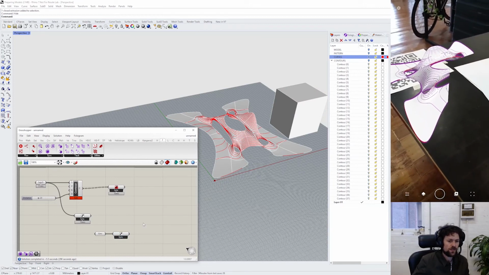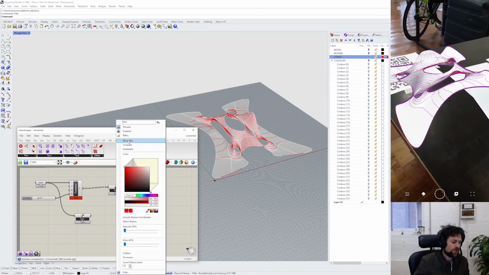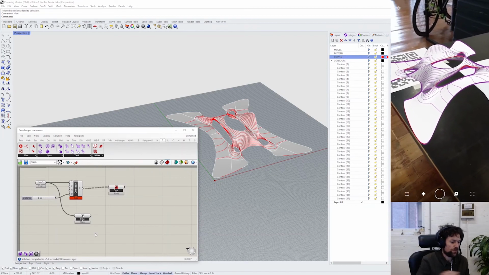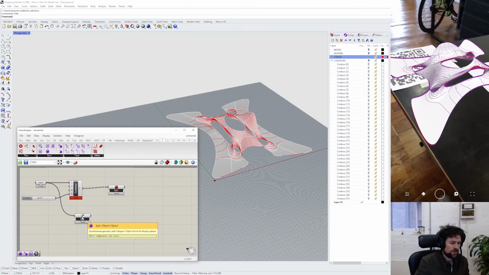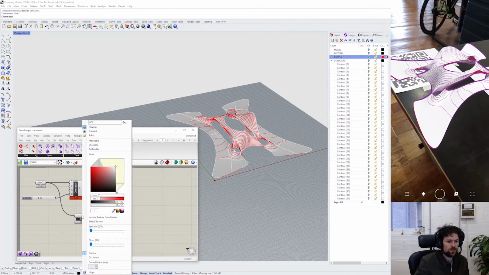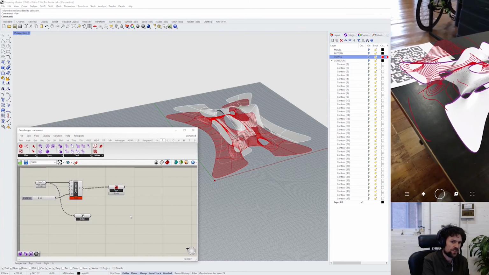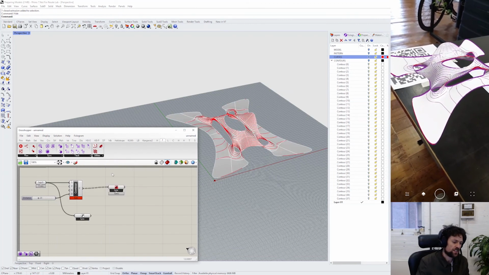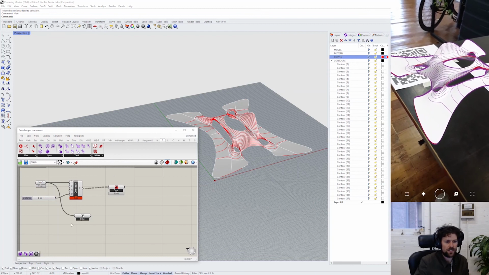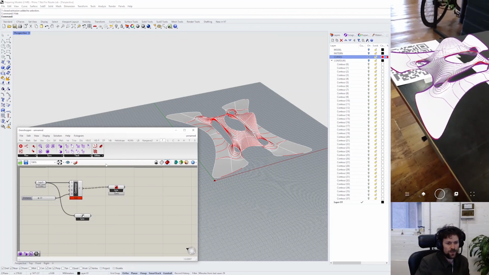Some other features of the sync object component: setting quite explicitly whether or not an object is movable, clickable, or grabbable. If I try and drag this model around in AR, I'm not able to if it's synced within Grasshopper using the sync object component, and that's because by default objects aren't movable, clickable, or grabbable. If we toggle these on, we can change whether or not an object can be edited in Grasshopper. So I've made that movable. You have the same settings for detecting clicks on an object, so when I tap on it, we can detect that tap with other Grasshopper components, or grabbable, which will let us pick this up and reorient it with the HoloLens. And that's the sync object component.